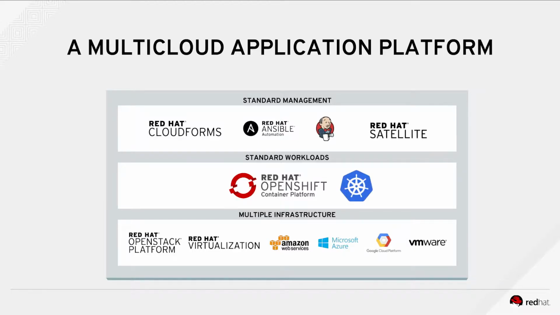With that in mind, let's imagine a world where OpenShift is the thing that unifies all infrastructure platforms, and OpenShift is the one that offers application developers the standard runtime to do their job. And we are also offering you, as the IT administrators, operators, and network admins, a set of common standard tools that also work across the hybrid cloud. In this case, CloudForms, Ansible, Satellite, or Jenkins for OpenShift, for instance. And it all works on either private cloud like OpenStack, private virtualization like Red Hat Virtualization or VMware, Amazon, Azure, Google.